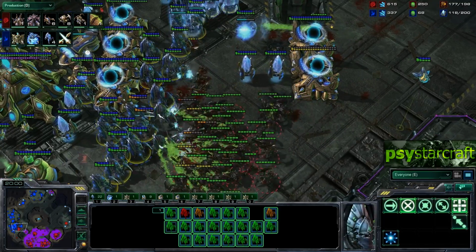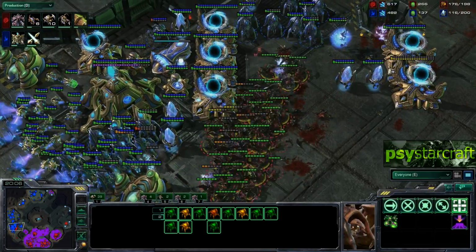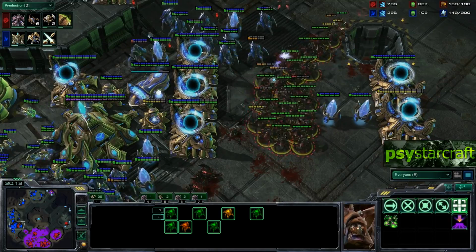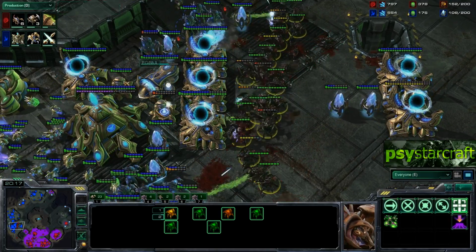More roaches than stalkers. He's only got 23 stalkers to about 40 roaches or so, blinking into the nooks of his base. And it's hard to tell what's going on right now. Killing a lot of Archons. And check out the production tab. He's building an immortal.